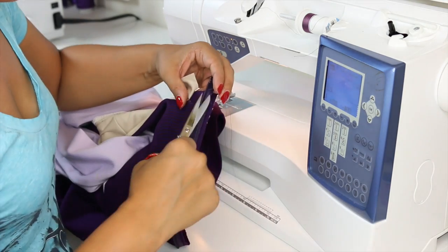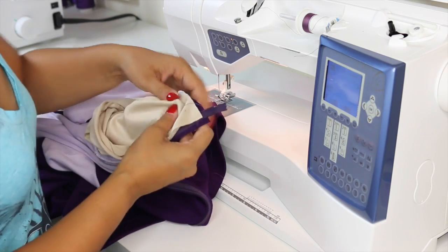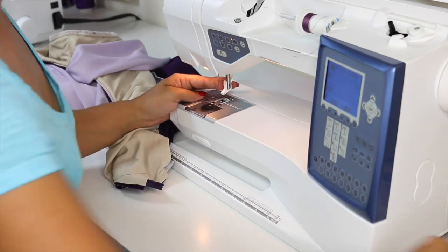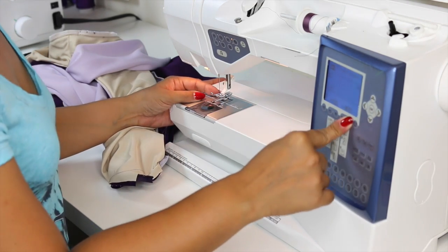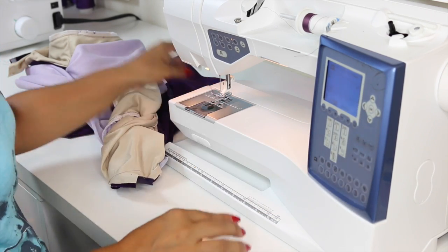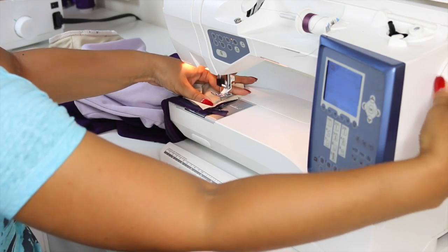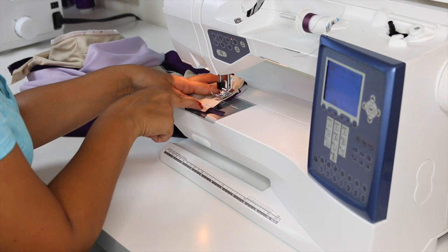Now that we have our zipper installed, we're going to close out the rest of this. So turn it to the inside so you can see your seams, and you're just going to continue where you stopped stitching. So go back to your regular presser foot, your regular length stitch, and your needle in the regular position. And you want to insert your needle where you stopped stitching previously so that you start in the same place. Backstitch, and you're going to sew all the way to the end and backstitch.